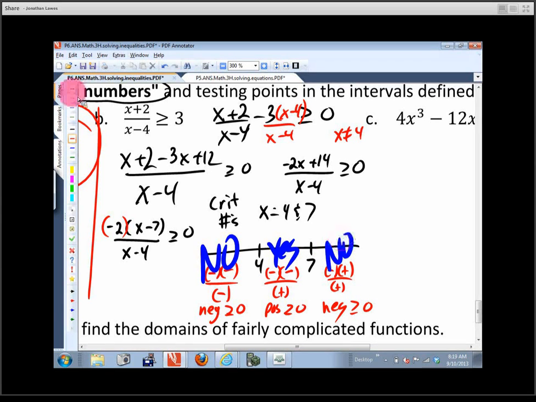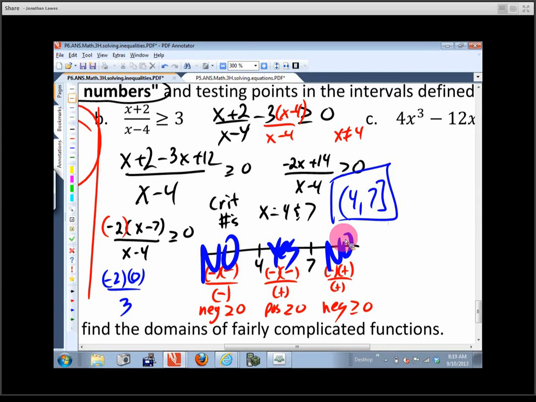So, of the entire number line, what's the only little interval that would work here? Okay, so we go from 4 to 7. Now, is there any way we could include 4? Nope. What about 7? Plug in a 7. Let's see what happens. If you plugged in a 7, this would be -2. This would be 0, and this would be +3. You'd have a 0 on the top, you'd have a 3 on the bottom, so that would work just fine. So we'd include that. So that right there is the answer.